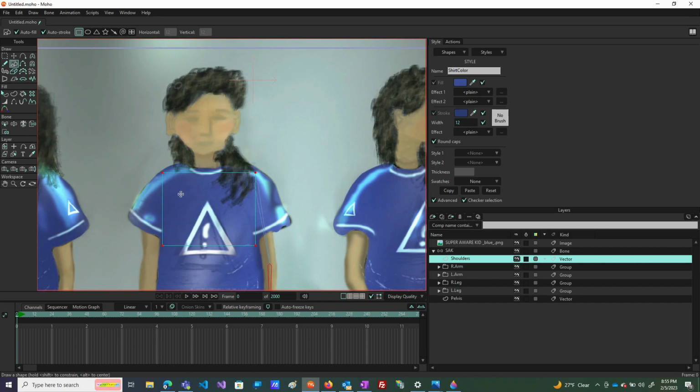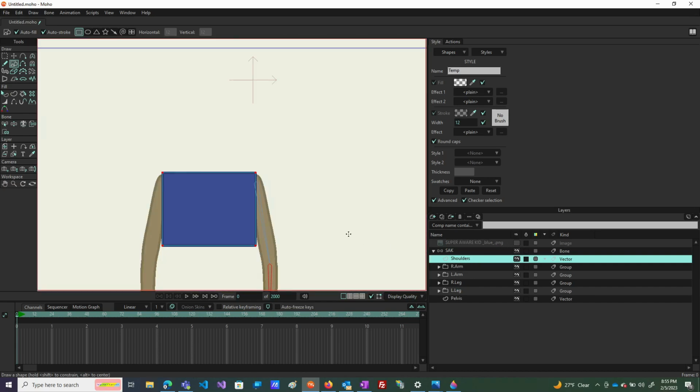And we're going to need a circle, so we're going to go to our temp style and draw a circle, and we want that circle to cover the shoulder, and we want it to also match the upper arm. So we want to see our upper arm, and let's hide the shoulder for the moment.